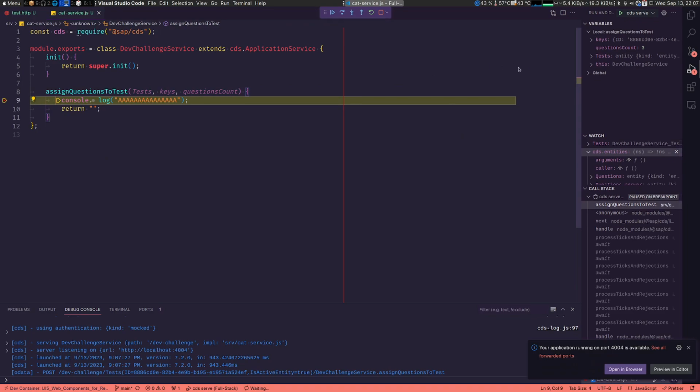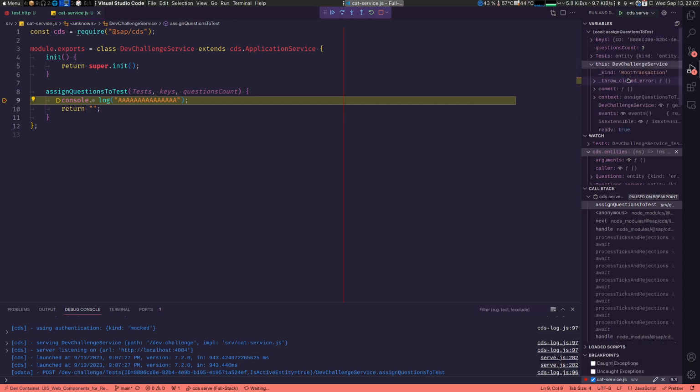And as you can see, it stopped, and we have all the global variables and the methods and the local things. So this is really useful in case you don't know what you are doing, or if you need to debug your code.